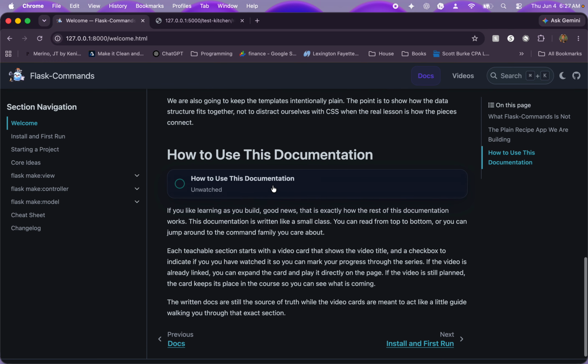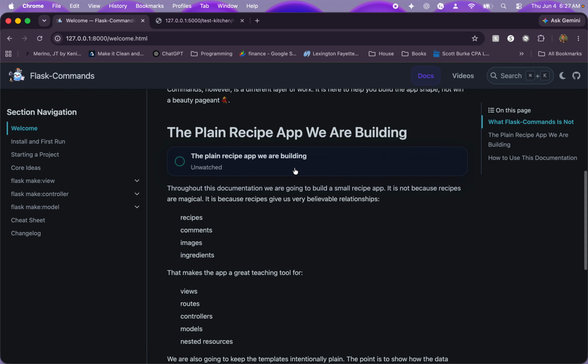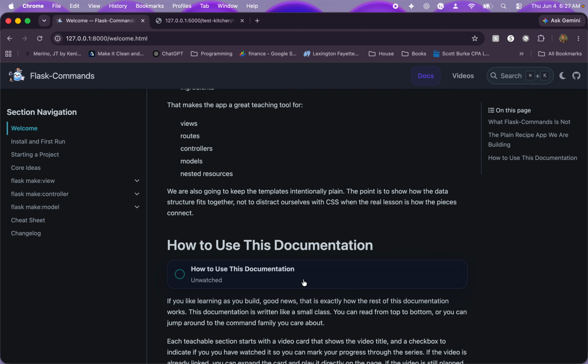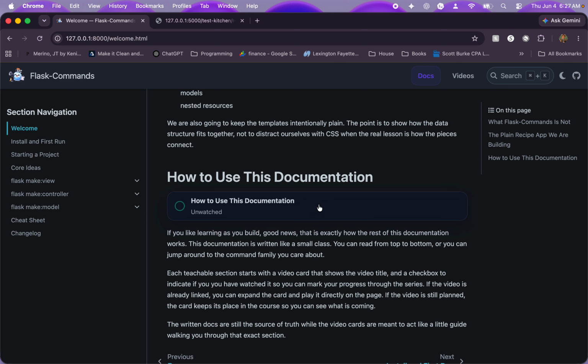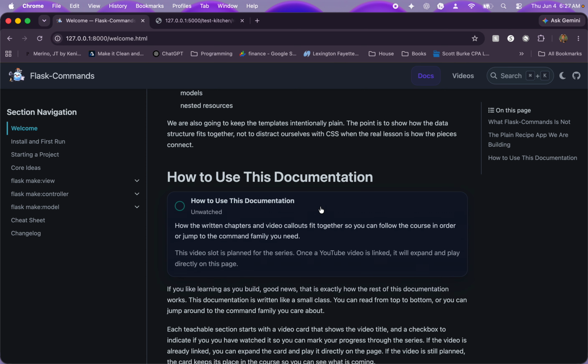There are videos in this, and each section has its own video. Right now, as I'm building this out, a lot of these video sections are just placeholders. You can see my cursor changes. If you open it up, it'll give you a description, and when the video is there, it will actually show the video. You can watch it here, or you can go over to YouTube and watch it there.